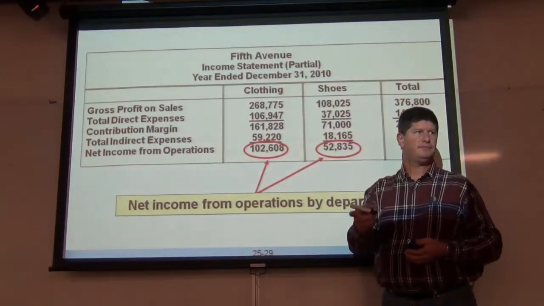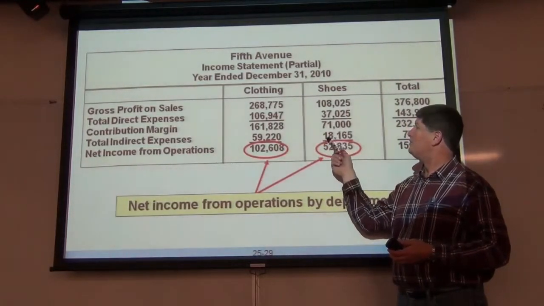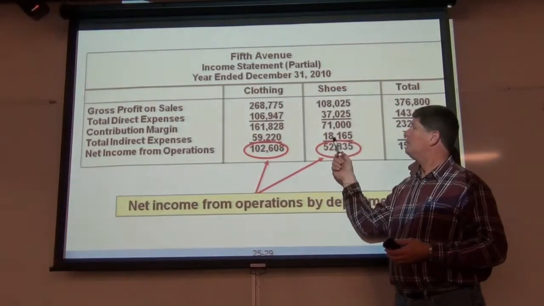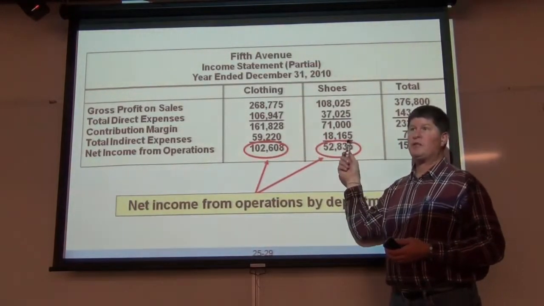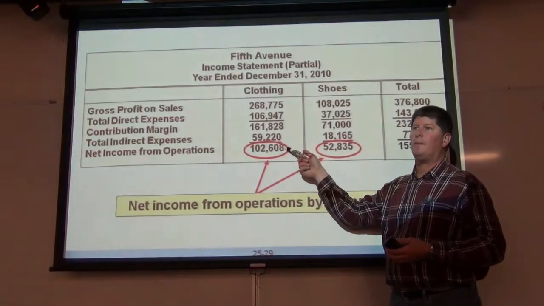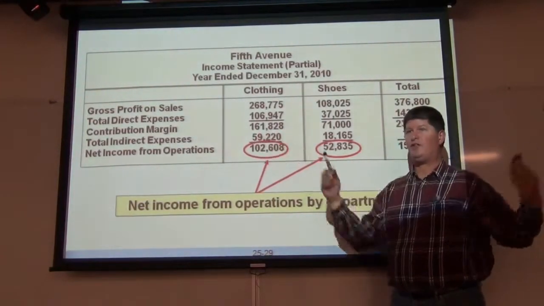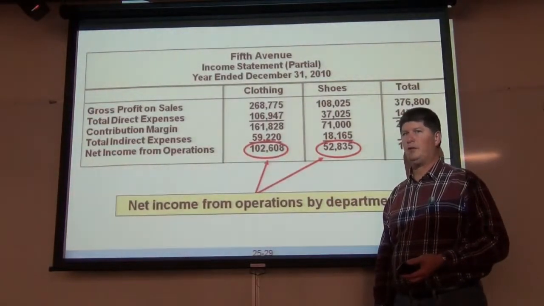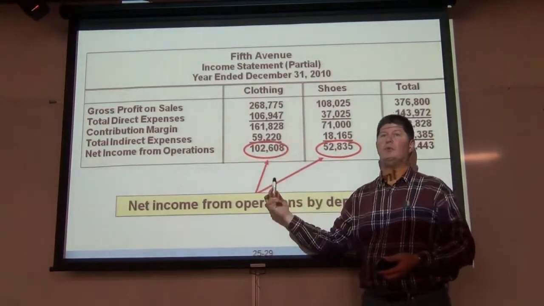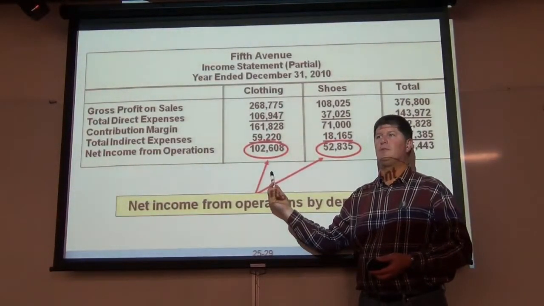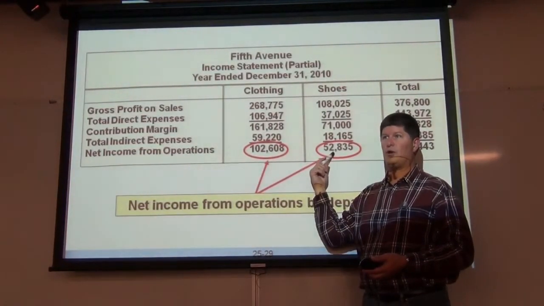Maybe, maybe not. Here's the thing you need to be careful of. If we're allocating these indirect expenses between the two, those indirect expenses may continue to exist no matter what. Think rent, for example. I rented the whole building. It's 3,000 square feet. If I eliminate the 600 square foot shoe department, does my rent go down? No. So all of a sudden the clothing department would have to absorb those costs. So am I truly better off by the loss that is going on over here?